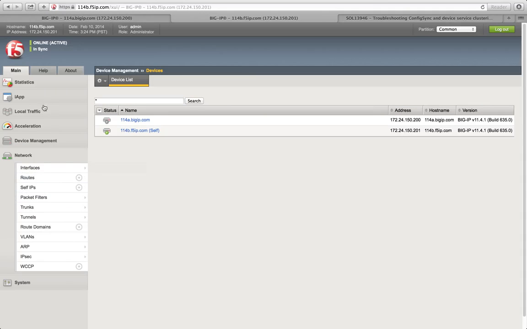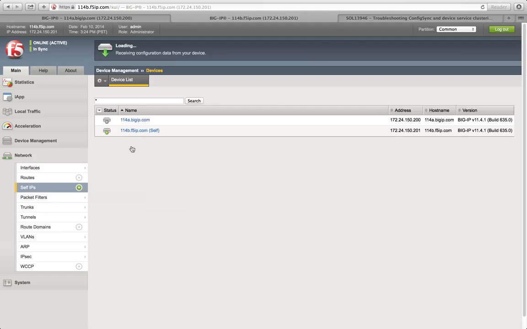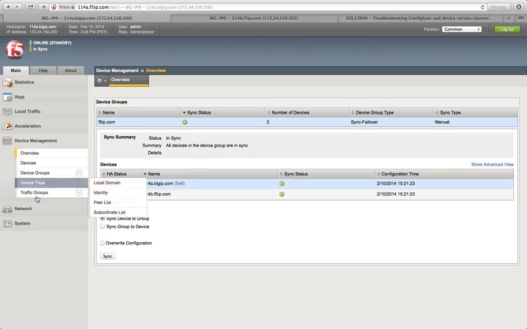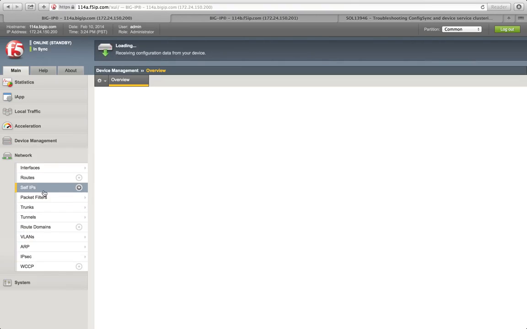How can we test? I don't have any pool members or anything, so I'll just create a floating IP, an external floating IP. What is the external IP range that I'm using? Let me see.